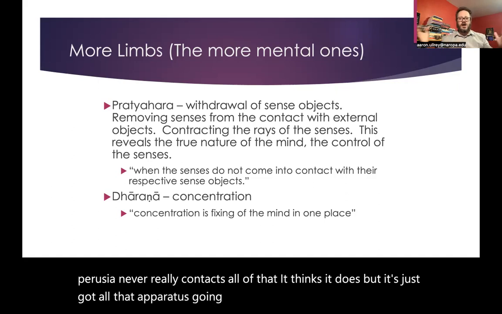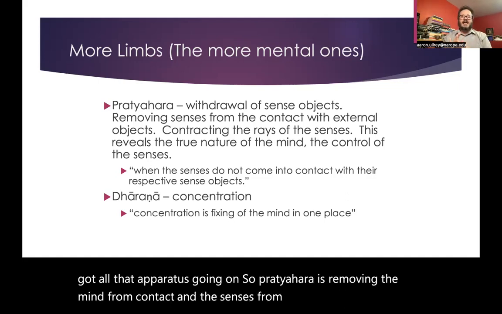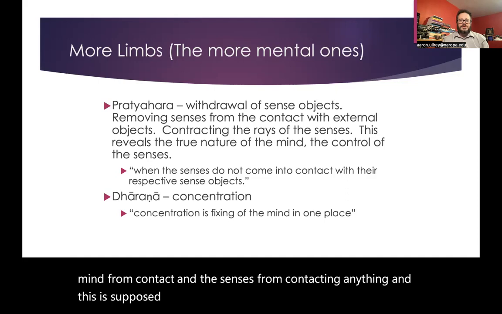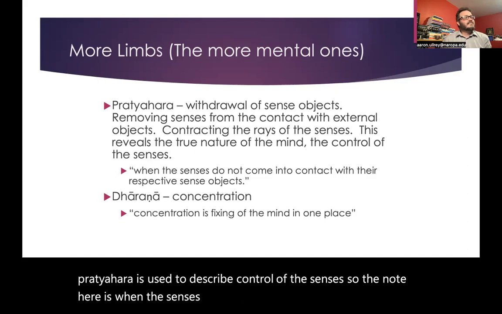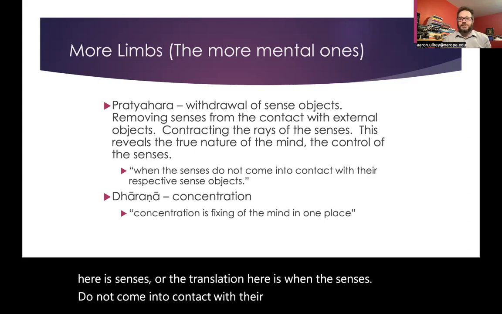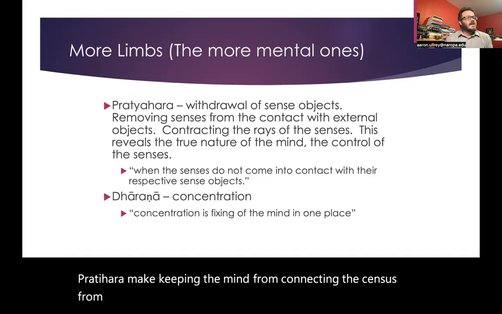So pratyahara is removing the mind from contact and the senses from contacting anything. And this is supposed to reveal the true nature of mind. Pratyahara is also used to describe control of the senses. So the translation here is, when the senses do not come into contact with the respective sense objects. So pratyahara, keeping the mind from connecting, the senses from connecting with sense objects.